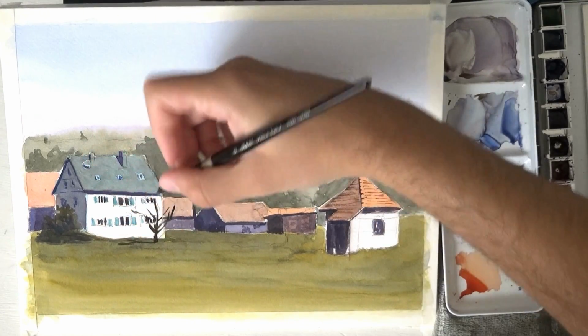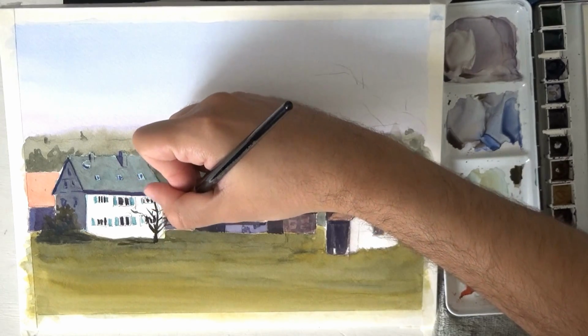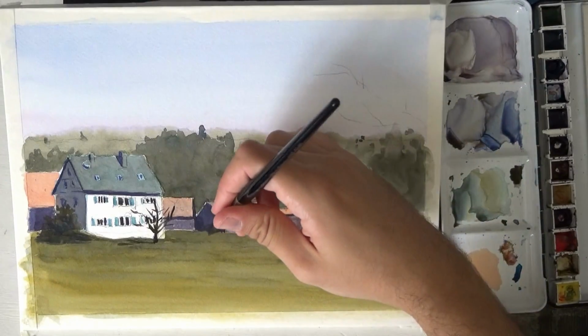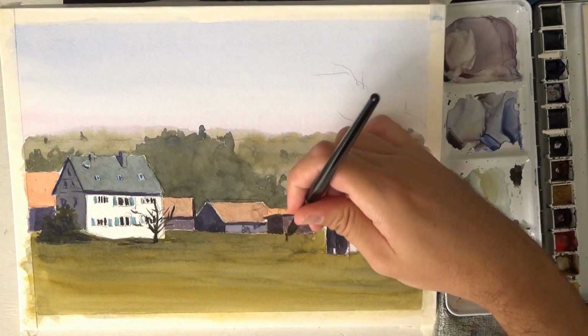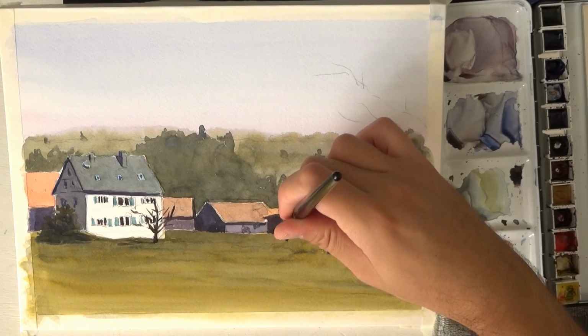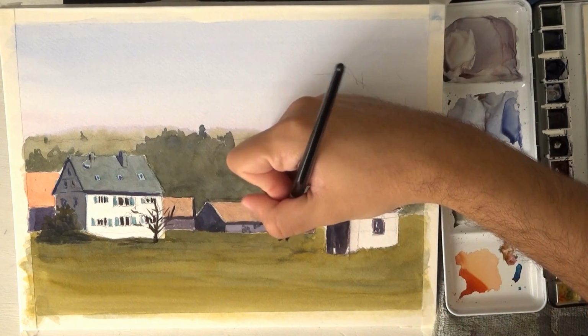Yeah, putting in the shadow for the tree, critical, really important. The tree is what connects it to the ground. The shadow is what connects it to the ground. Now I'm using this opportunity. I'm putting in the second tree, but I also will put some more darks into the shadows just under the roofs. I believe that will happen soon, and you will see just what a lovely effect it has on the shape of the houses. In a few moments, you'll see this.